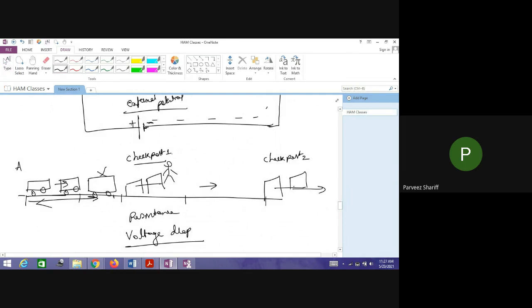Now, at check post 1, there is a circle inspector standing, and he's very strict and is doing very rigorous checking, rigorous inspection of all the vehicles. At check post 2, only some Havaldar is standing, and he's a very easy man, and by looking at the vehicle, he just allows it to go. Now, what happens with the piling of traffic? Where will there be more traffic? Across check post 1 or check post 2? Let me take your answers here.